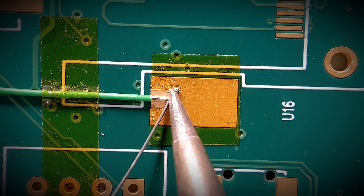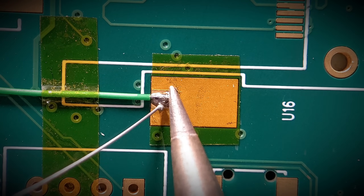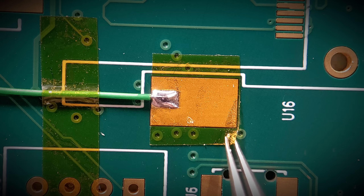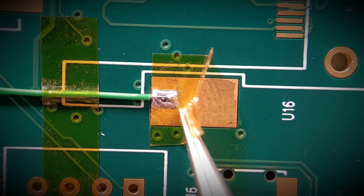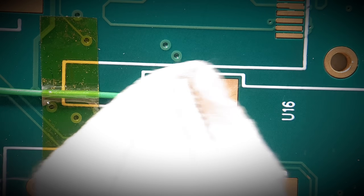So let's just get this soldered up. Just get a small bit more on there. As you can see, I've got a perfect solder joint covering the wire with no spread down onto that pad. Just get this tape removed and see what the end result looks like. I'll push the Kapton down quite tight, so it's pretty tricky to remove. And that's going to give you a perfect amount of solder. There are times when you will need to maybe stop the flow going too far down. Just clean some of the flux away.